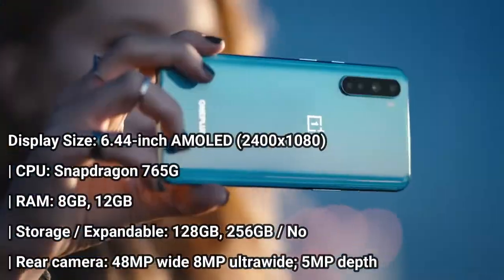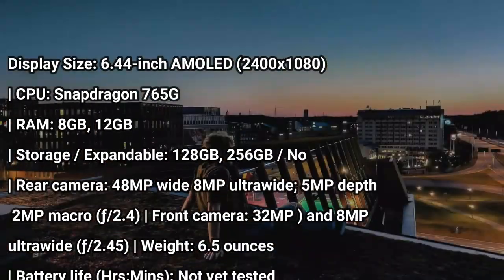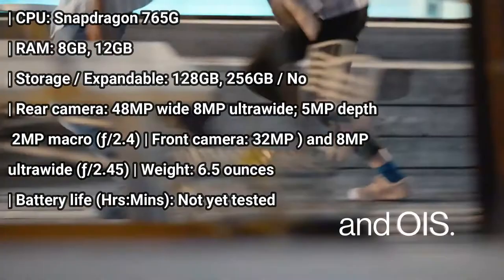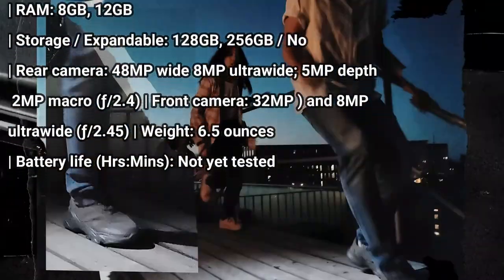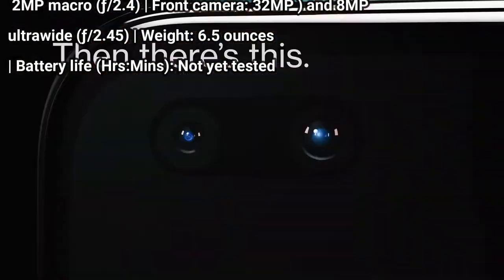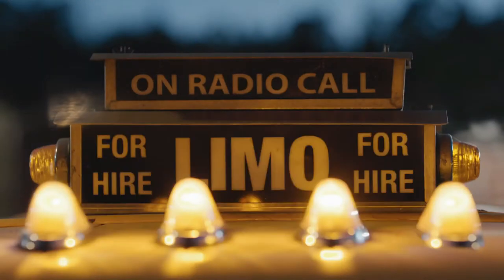It's that screen that blew us away when testing the OnePlus Nord. Not only do you get the fast refresh rate — a feature that's been restricted to handsets that cost hundreds of dollars more — but the 6.44-inch OLED panel is bright enough to use in even blinding sunlight and able to bring out the blacks and shadows when you watch videos and play games.